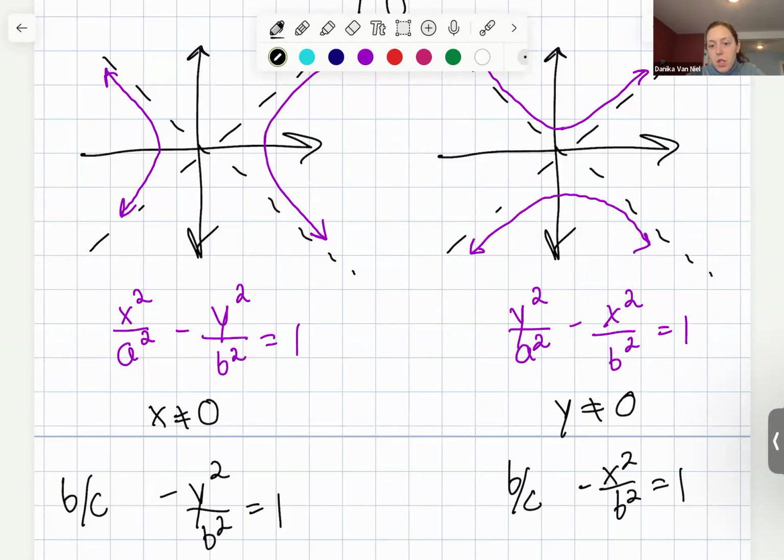Any questions? There's lots of other hyperbola stuff. There's a ton of things. You can figure out what these asymptote lines are from a and b, but it's a lot. And for me, I'm trying to let y'all not have to memorize too much stuff. But I at least want y'all to be able to recognize when you're looking at a thing, oh, that's a hyperbola, if it has asymptotes like this and stuff.